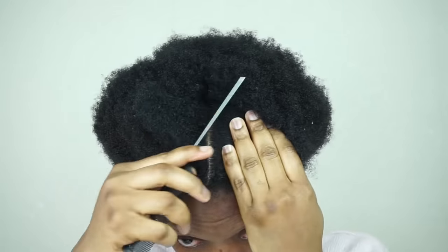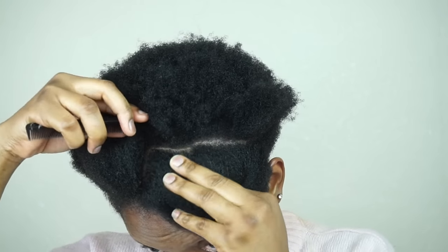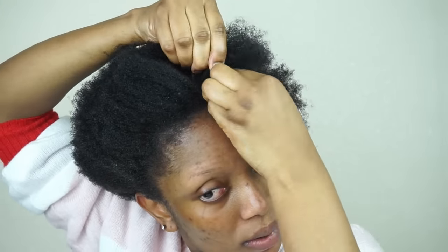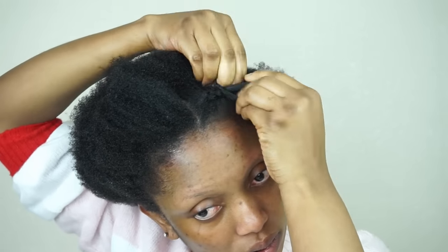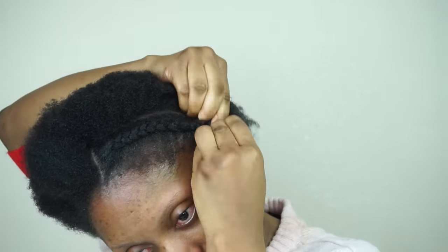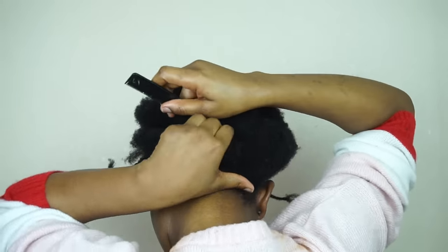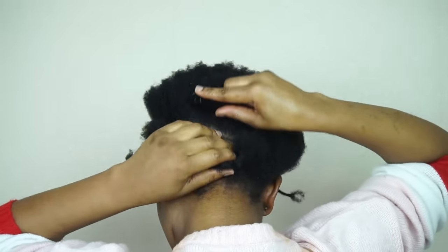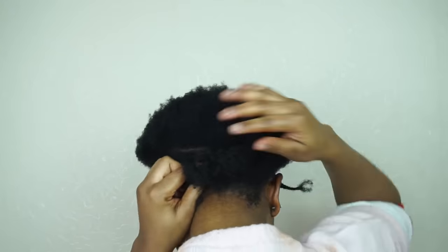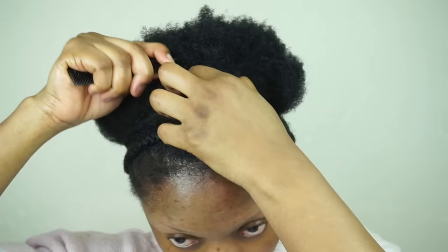Go ahead and section out some parts in front, on the sides, and at the back. Now I'm gonna go ahead and do my braiding pattern.